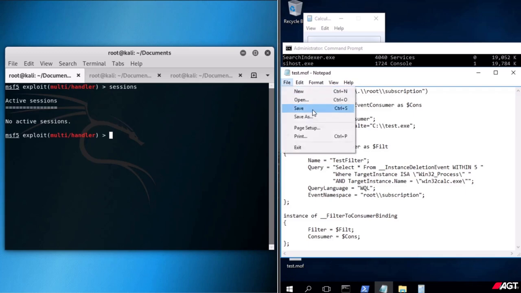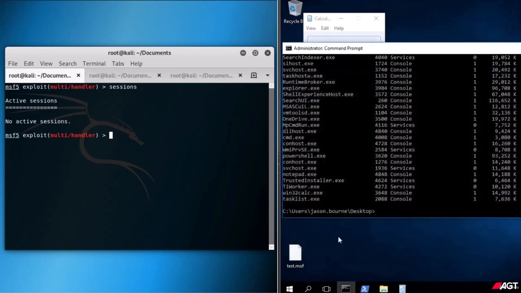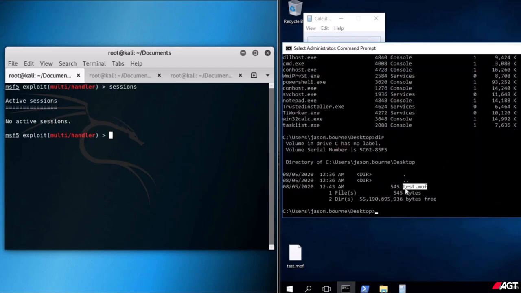Let's try this out. Save it. Check that it's there. And we can run a MOF file by typing mofcomp and then the file name test.mof.